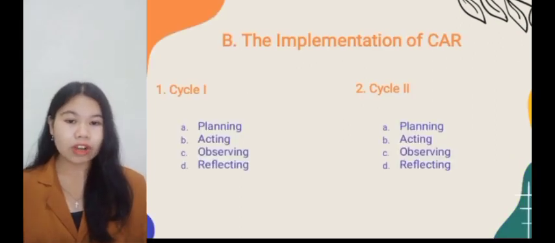B. The implementation of CAR. First, cycle 1. A. Planning. The writer chose word cards because they are interesting for students. Vocabulary in the observation. The writer asked the students to prepare some word cards. They just needed to cut their paper into small parts. It consisted of 30 cards.